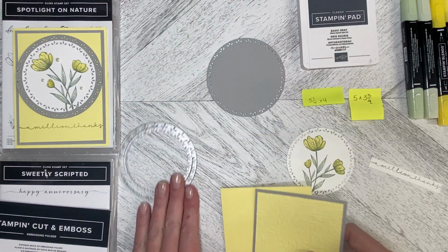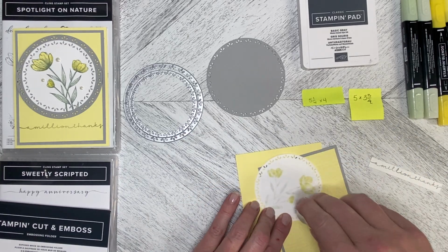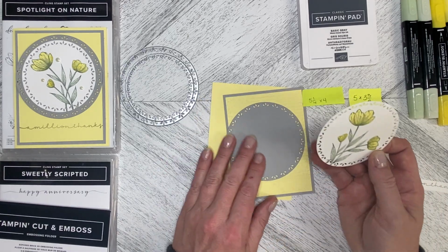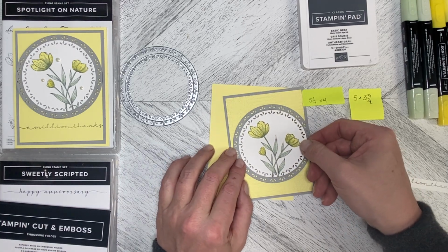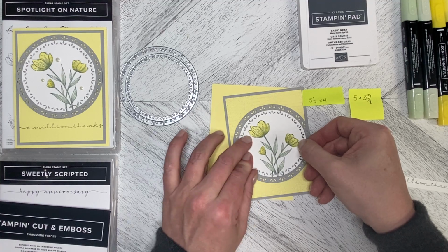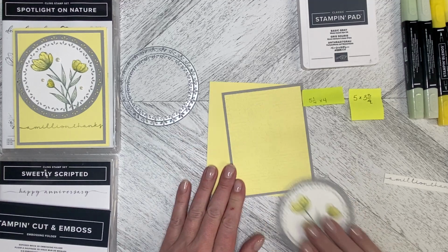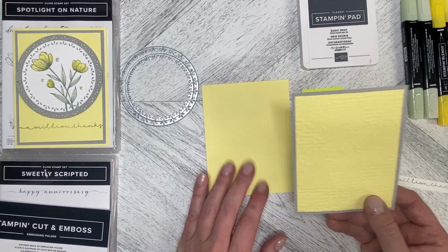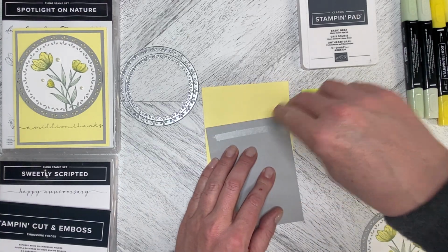So we are going to take this now. Get all my pieces here. I'm just going to flat mount this to the smoky slate larger die. Now, because I'm me and it's just the way I am, I'm going to make sure I'm lining up all my die cut little edges so they're in line, but that's just me. And you can, as always, cut out the middle of the cardstock you're covering up if you want to make it go a little bit further.